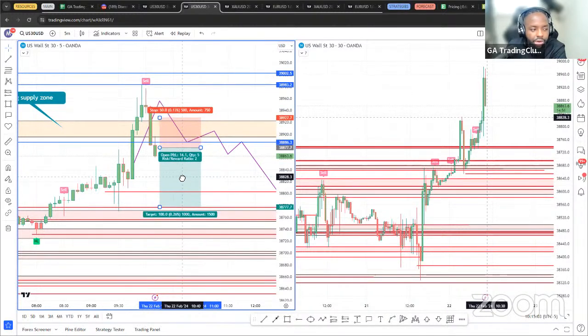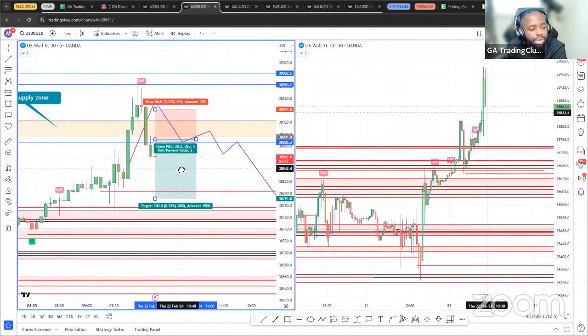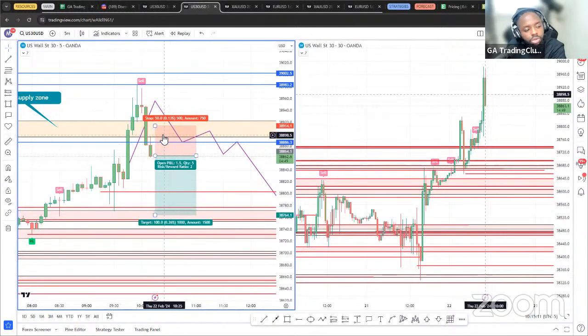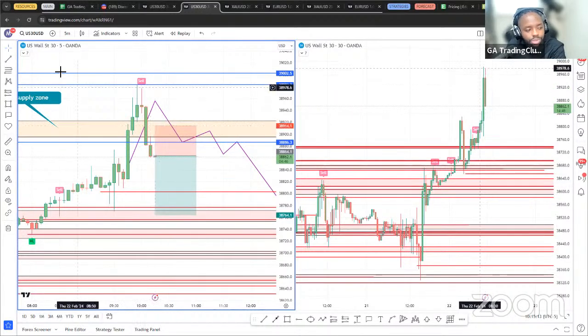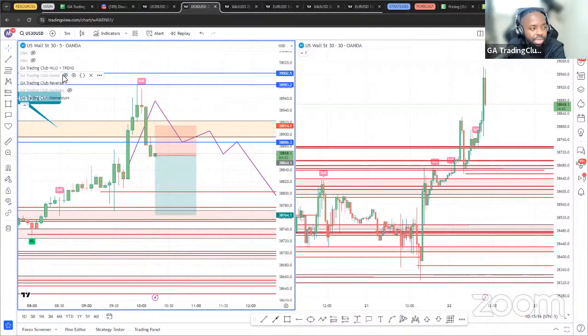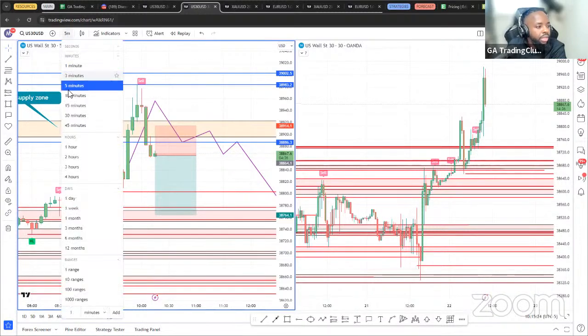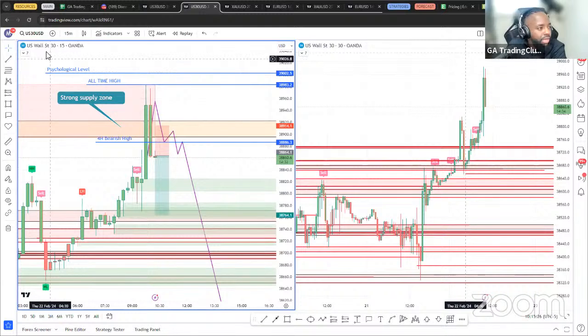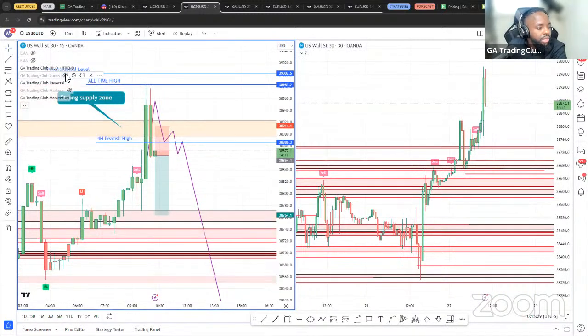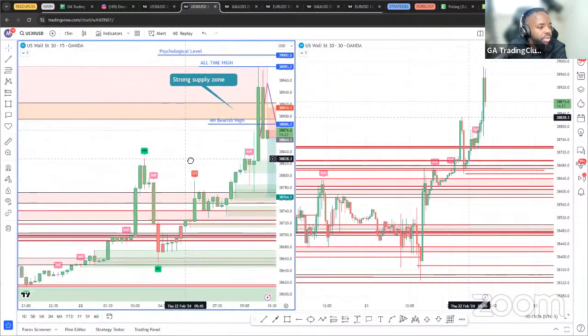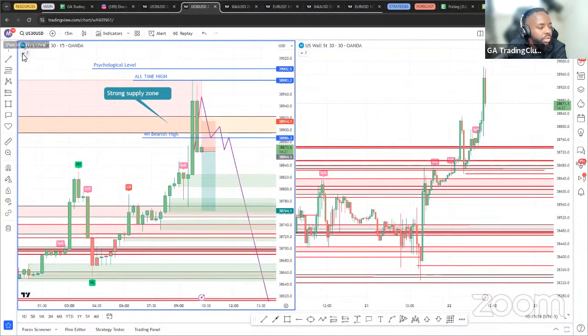Same thing with the SAR, right? If this is your supply zone, you want your trade to be protected, because if you're in this trade, look where your stop loss is. Your stop loss is within that strong supply zone. And if I turn on the zones indicator again, you'll see the zone. I would have to refresh this. Oh, it's because it's on the 5-minute time frame. So I'm not in the trade, waiting for price to go back in there. If I turn on the zones indicator, I think they already mitigated it. Yeah, that's why it disappeared.